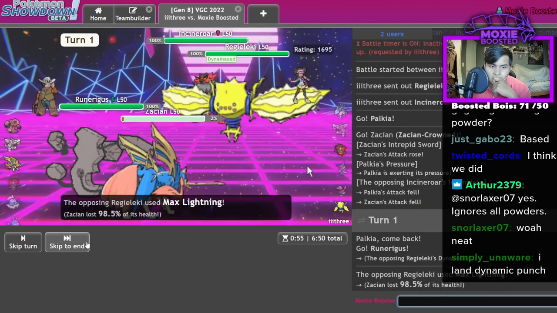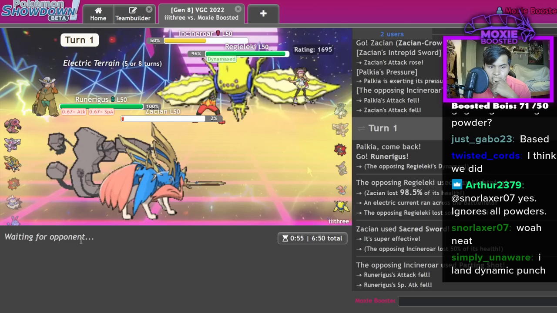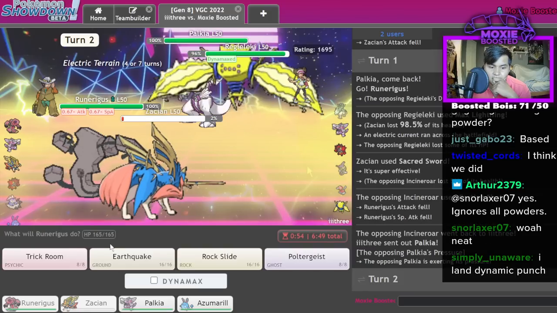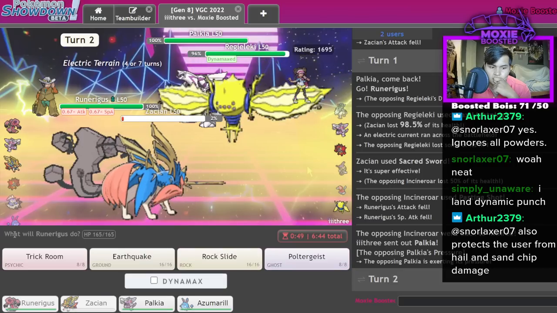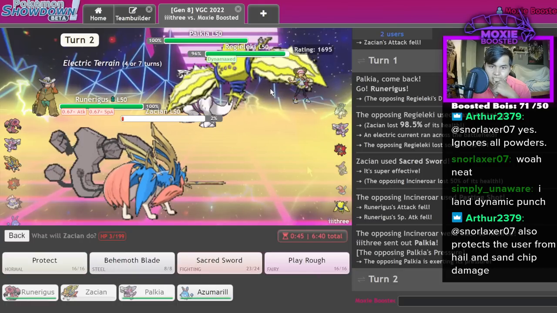Oh, I got the play wrong. I live though, that's nice. Sacred Sword doesn't quite KO. Am I gonna get Parting Shotted? That's fine, because I kept both my Mons, which is very cool. Palkia is a safe switch in here. Yeah, I just go Palkia and I kind of let them take this thing.